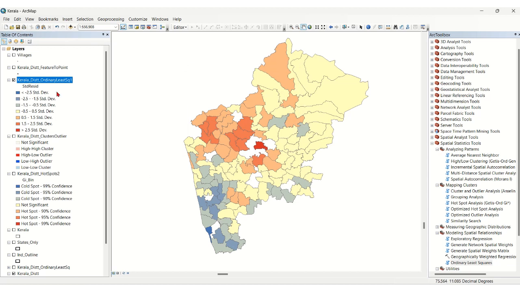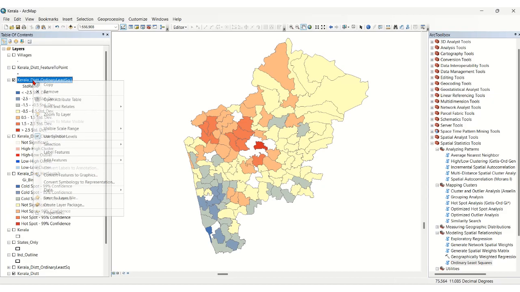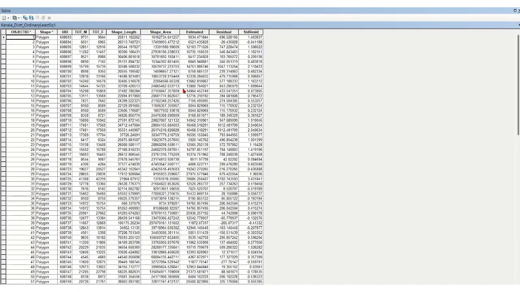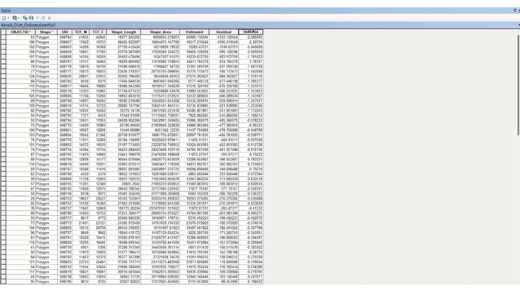So this is our result, and in this result you can see the lower values, which are the standardized residuals. The lowest one is minus 2.68. Why is this so?